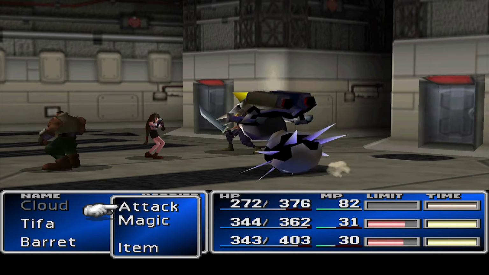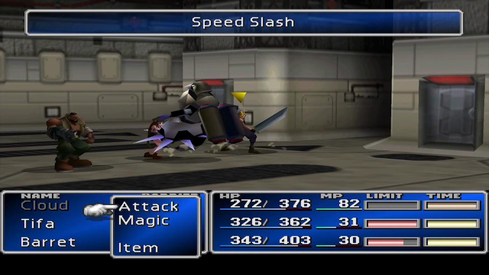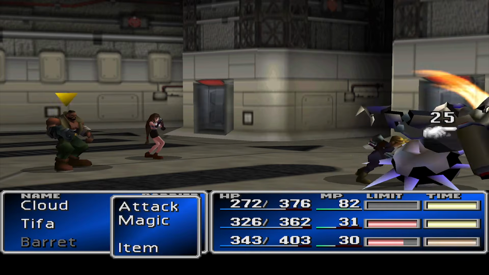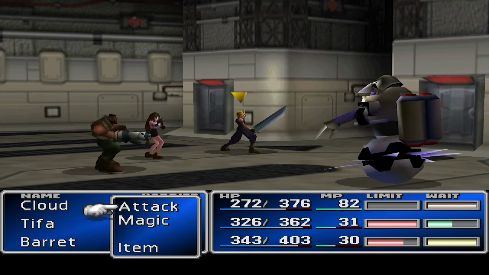Finally, one last thing that I want to bring up in the combat system. Occasionally you can end up going into a battle with a back attack scenario, basically meaning that you're facing away from the enemy and they get to go first and they attack you.